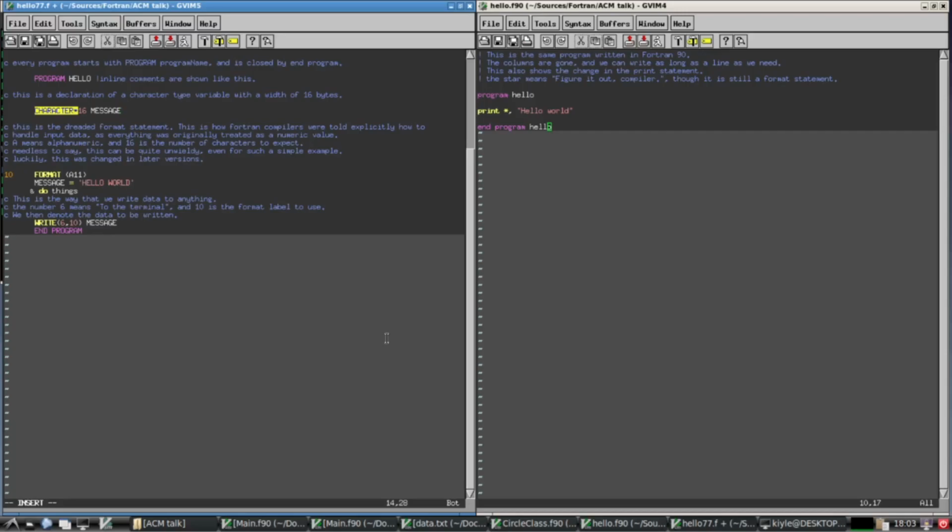Now, some of the biggest things that I will point out is that these comments, you can't do inline comments like this one in Fortran 77. This would be interpreted as a bug of some sort.